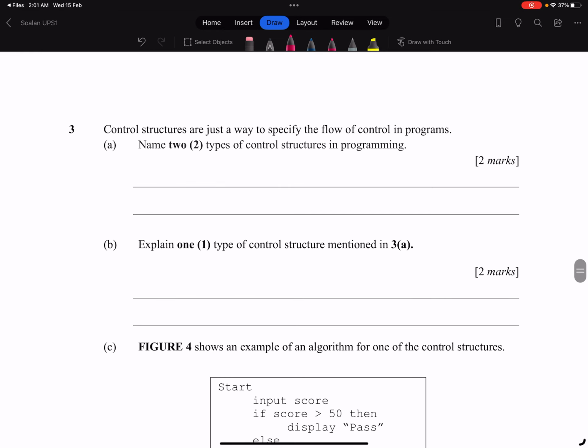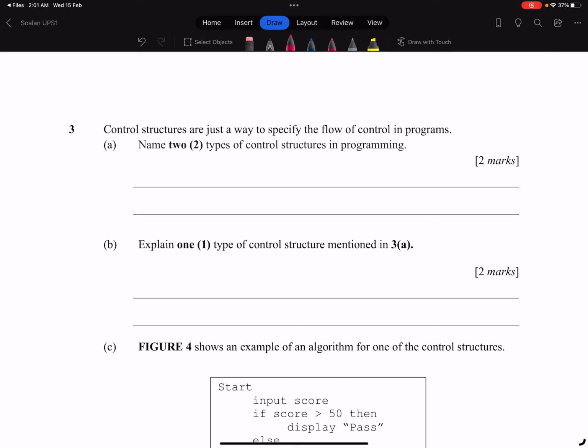Okay, question number 3, control structure. It is a way to specify the flow of control in a program. A, name two types of control structure in programming. So sequence, repetition or selection.